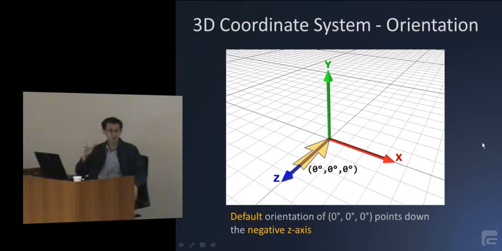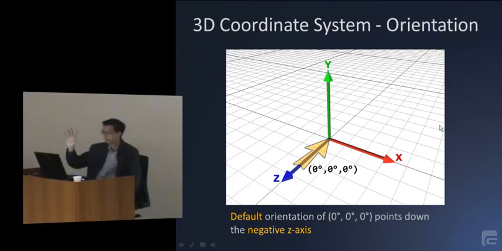Next is orientation. Similar to the origin in terms of position, there is a default at 0, 0, 0. So when it's all 0 degrees, the orientation means looking down the z-axis. That means looking this way. So if you get the eye and use the orientation of 0, 0, 0, the eye will end up looking this way, which will be much clearer once you see the samples.